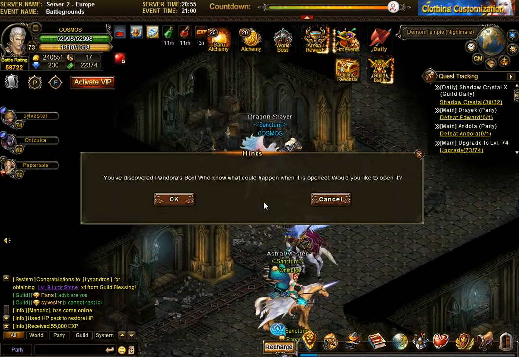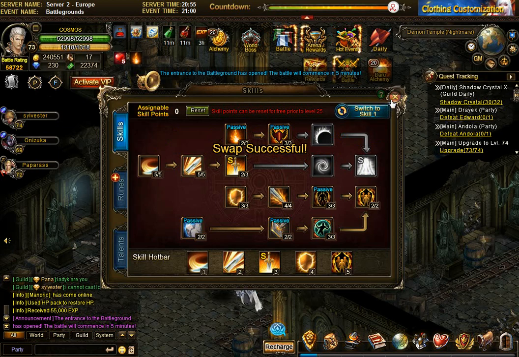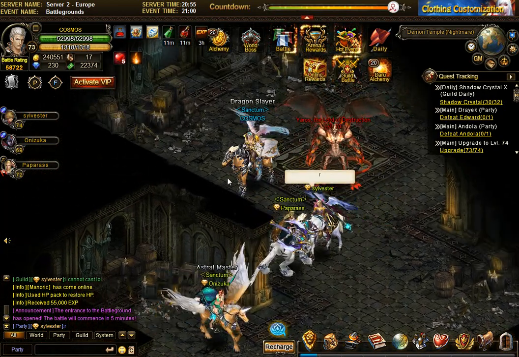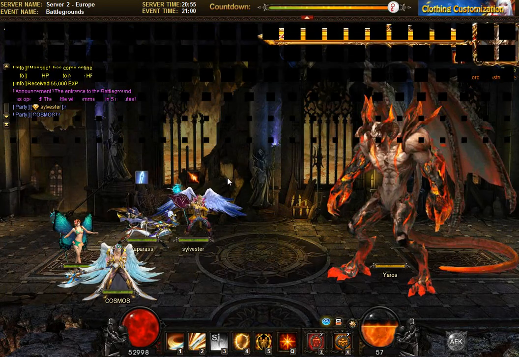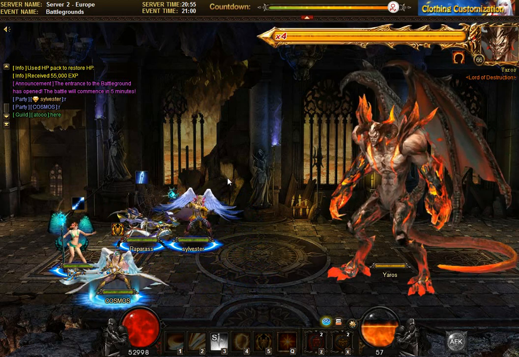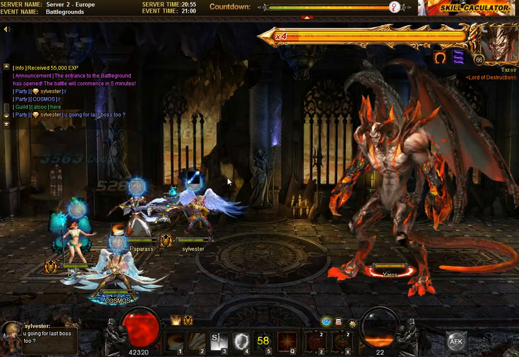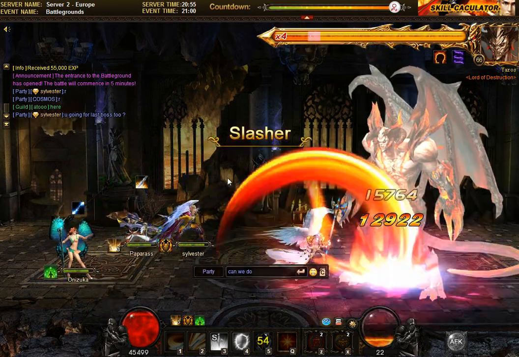There we go. Pandora box, I think, always gives good things. So rage boost for me. Let's switch to defense. And here we got our friend Yaros, the Lord of Destruction. Opening up Deep Freeze from Paparazz, Rain of Fire, Sylv, Lightning Oni, and Apollo Shield. Can we do it?